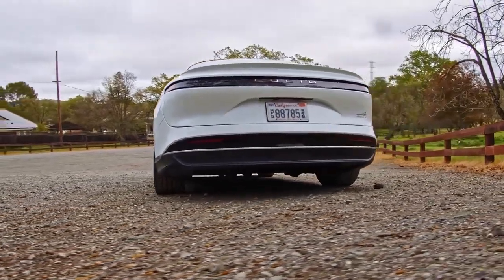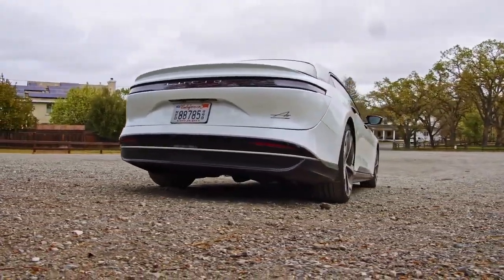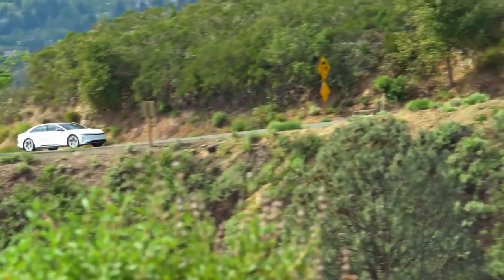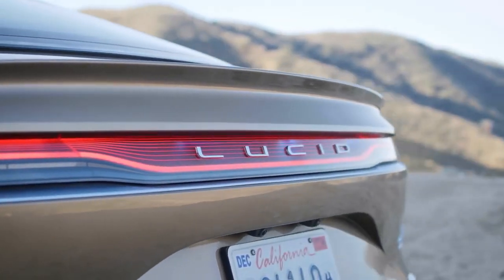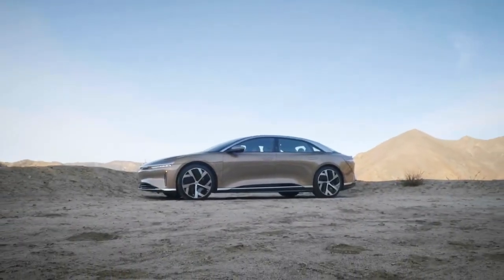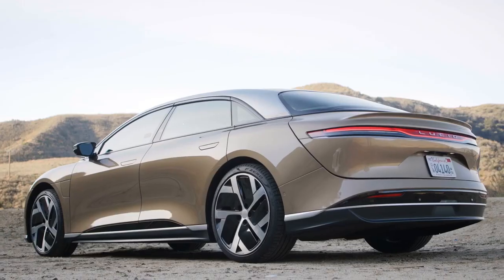The lowest rated model, the high-performance Dream P, with the least efficient 21-inch wheels, clocks in at a healthy 451 miles of range. The 2022 Lucid Air aspires to be much more than a mere Tesla ripoff. The first model from startup Lucid Motors boasts an aerodynamic shape that's functional and fashionable. Its spacious upscale cabin is covered by a glassy canopy that should help it live up to its atmospheric name.